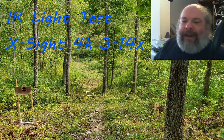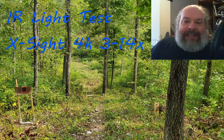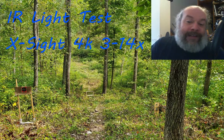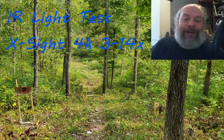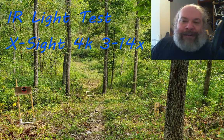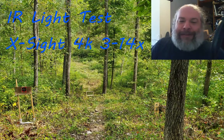Right now you're looking at the range as you normally see it during the daylight. This is not the best night vision setup because I'm shooting down a hill with another hill as a backdrop, which is great for target shooting but you have nothing but ground to look at on the horizon. Not really great for night vision, but this does kind of give us an idea of what it looks like.